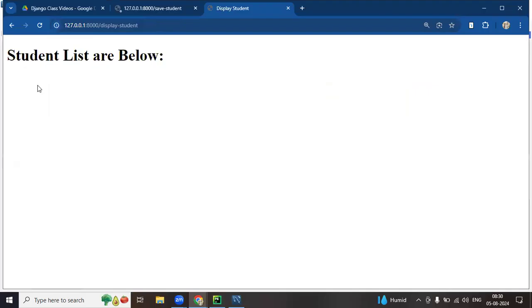Okay. So now here, in this page only, I will put a display button also, right? I have to put a display button also. Then once the user clicks on this display button, that time it will become a post request, and I have to go and get the data and display. Okay, let's do this now.